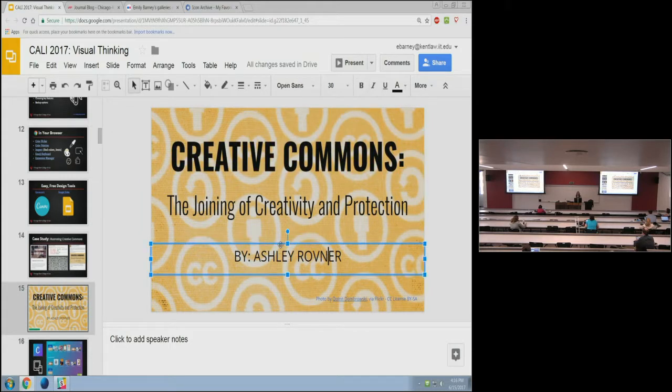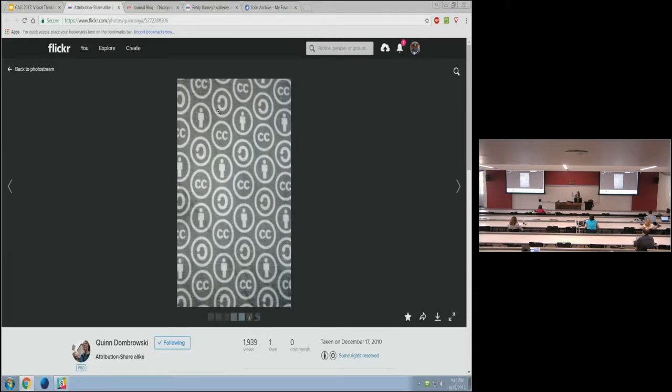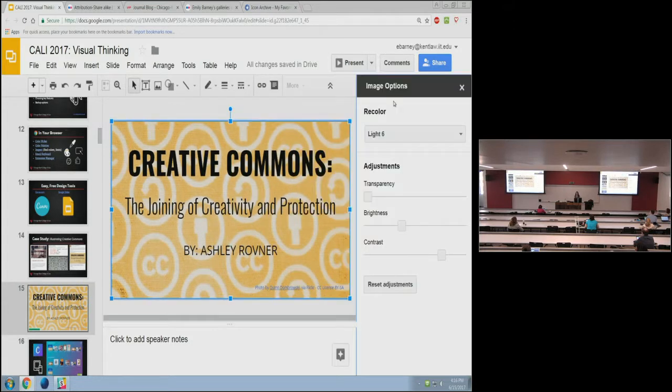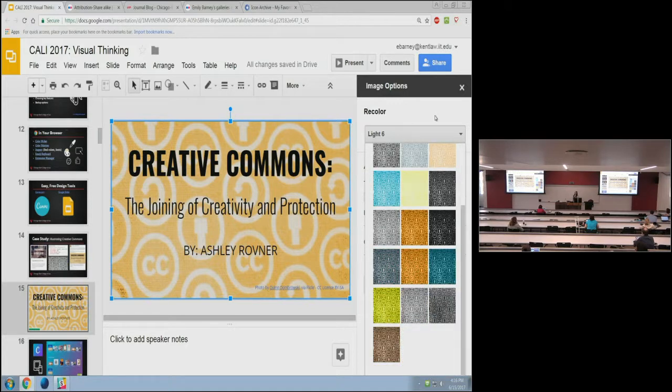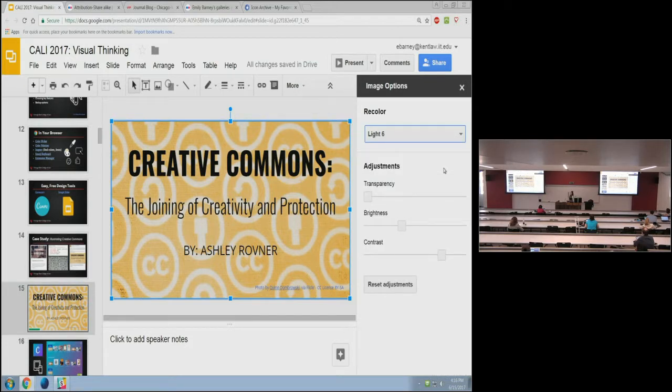I need to. I found this image on Flickr, and it looked completely different, but it had the background that I wanted, something that was fairly abstract. Now, this is not something that would work well in terms of text contrast. If I was putting black text on top of this gray background, it would be hard to read. So when I copied and pasted the image and brought it over to Google Drive, it is here, and it has image options. And all I had to do was choose from a range of colors that it offered to one that I thought would be the best option, and then make a couple little slider changes.